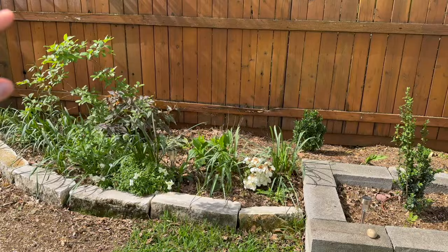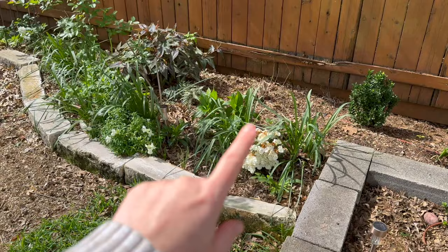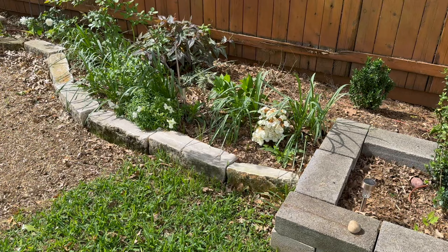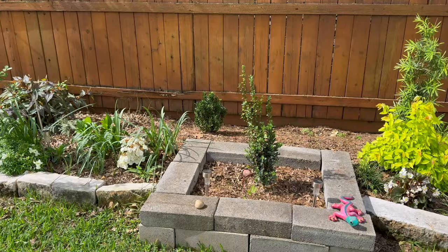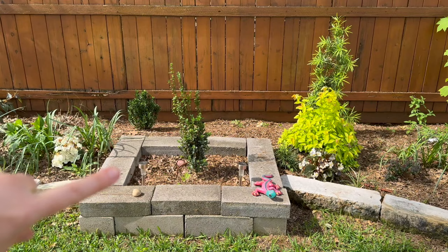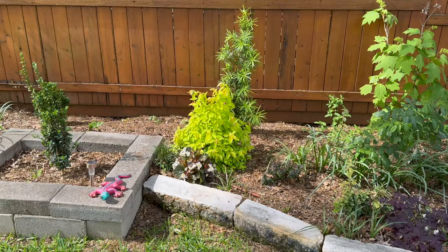Moving over here, I have a pink blooming crepe myrtle that I need to stake up because it's leaning quite heavily. In here I have a Japanese ghost fern, and this is a Fuji Waterfall hydrangea — it's its first year in the ground. I planted some white blooming begonias. When I bought the dragon wing begonia it really got me to love begonias, and now I'm really interested to see how more of them do. This is a columnar type boxwood I'm testing out, with a euonymus here as well.